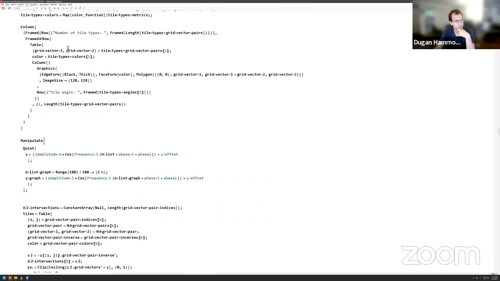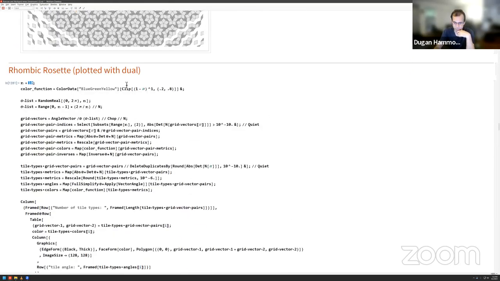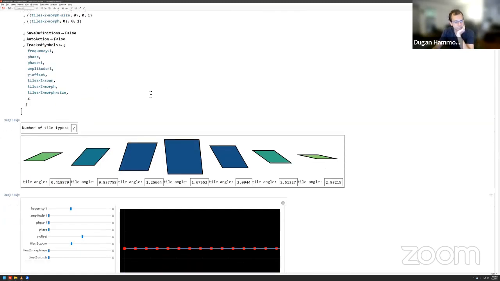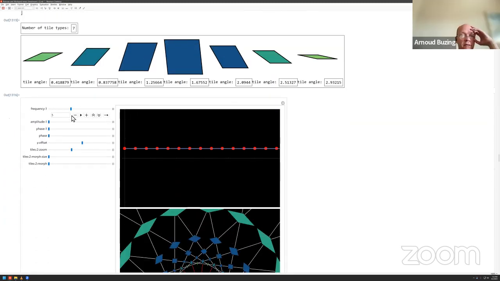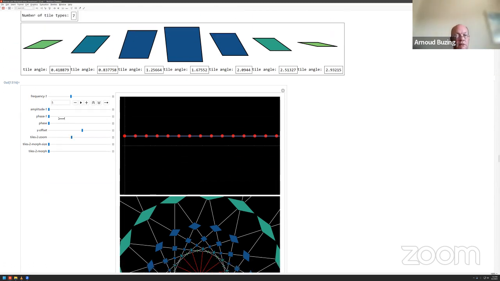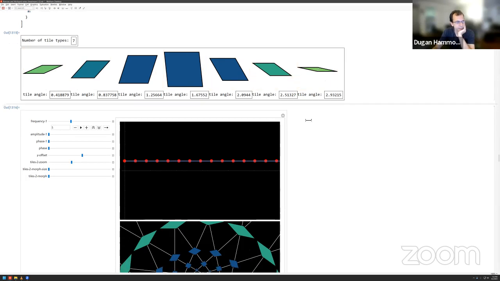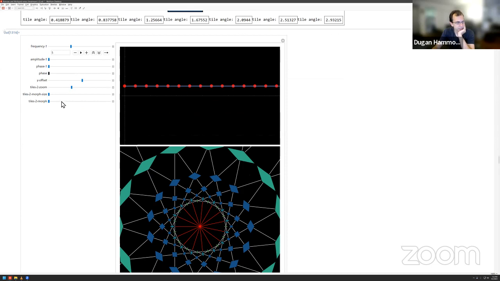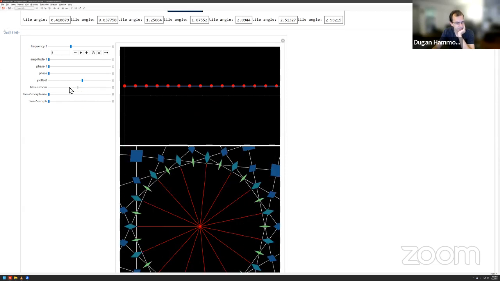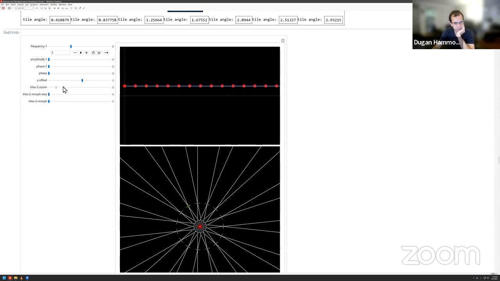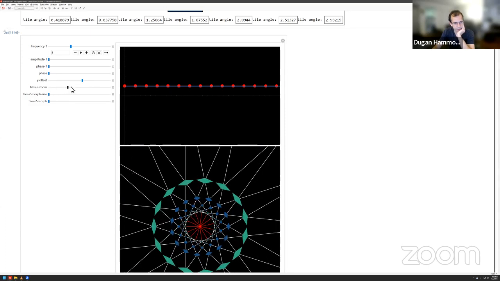Now I'm going to increase the number of grids I have. Let's go to 15. Now you have 7 different tile types by area. There are a lot more grid line intersections here, and there are a lot more tiles.